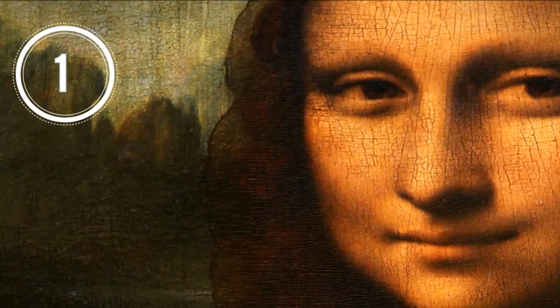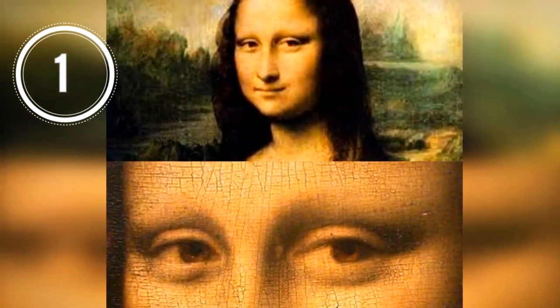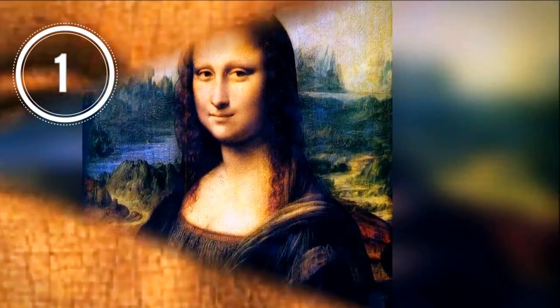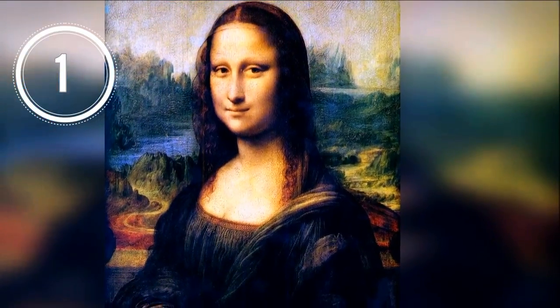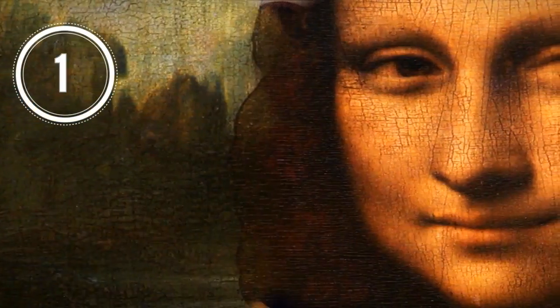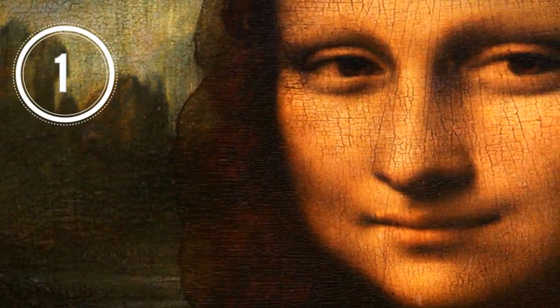In the right eye appear to be the letters LV, which could well stand for his name, Leonardo da Vinci, while in the left eye there are also symbols, but they are not as defined. Of course, it's very difficult to make them out clearly, but they appear to be the letters CE, or it could be the letter B. In the arch of the bridge in the background the number 72 can be seen, or it could be an L and a number 2.